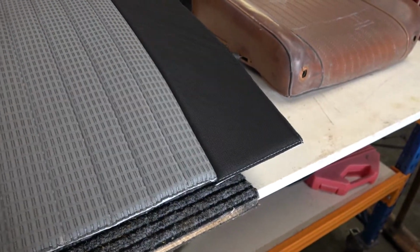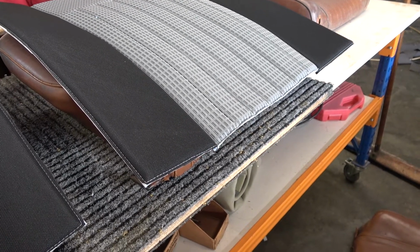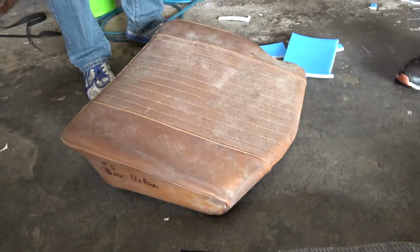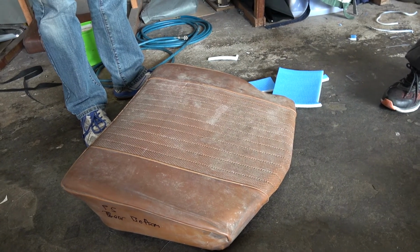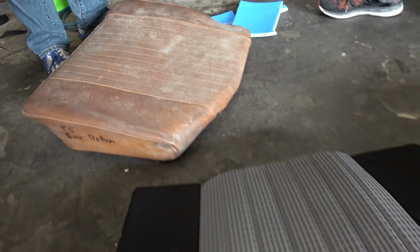Yeah, I took a punt on the colours. It'll look nice with the silver, because it's going silver. It'll look really nice with the outside of the car. So see, these are your cushions over here. The other ones are quite flat too. That's a back one. They're all right, don't worry about them. The back ones, I don't care. No one's going to fit in the back anyway. They're just for looks in the back.